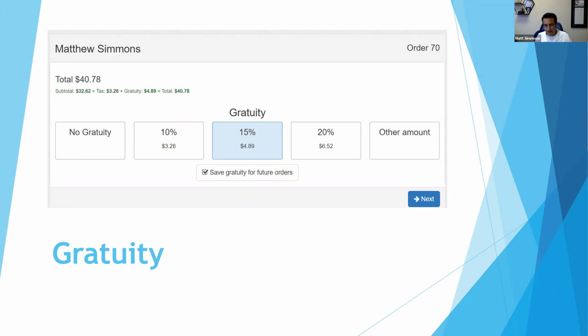So the way we divvy up the tips is by pounds laundered. That's another reason to keep track of how many pounds they're laundering. I would just come up with a fair way of splitting up the tips. In addition, we use tips as a way of incentivizing. So in order to qualify for tips, you need to do this, or you need to show up on time, or you need to do that. So for the next 2 weeks of tips, we divvy that out to the people who qualify.